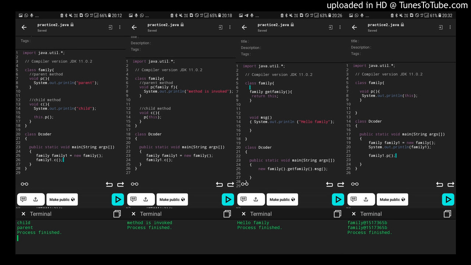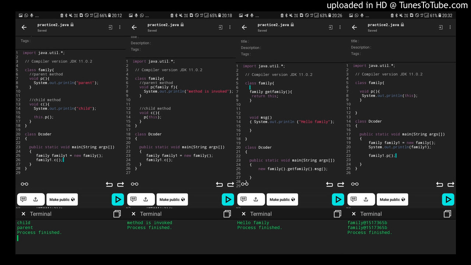Okay, so how do we test whether it's working or not? In that case we can create an anonymous object, which I had discussed with you before, where we do not give any L value for it.